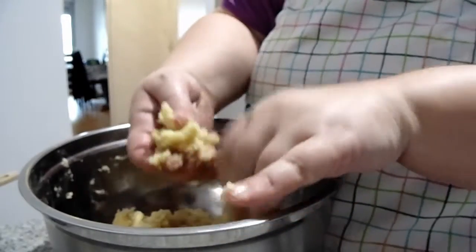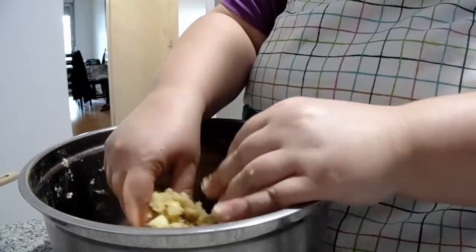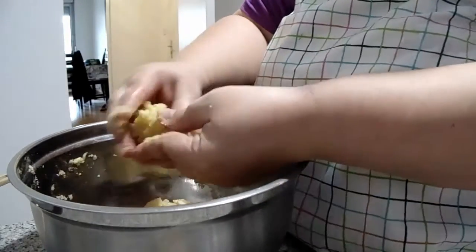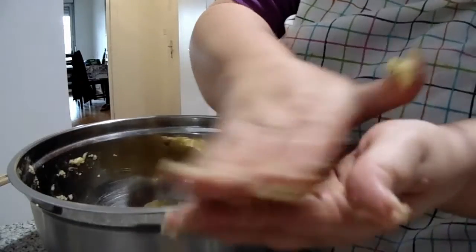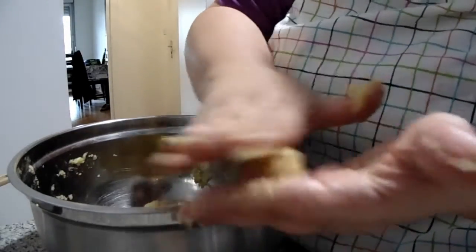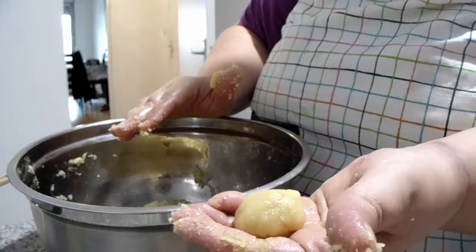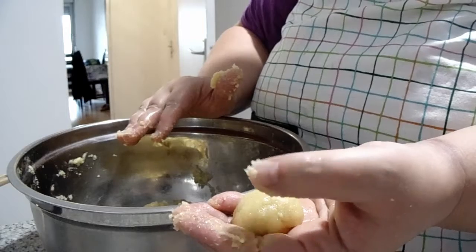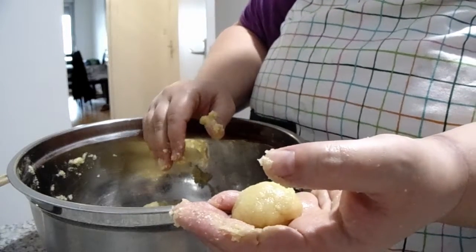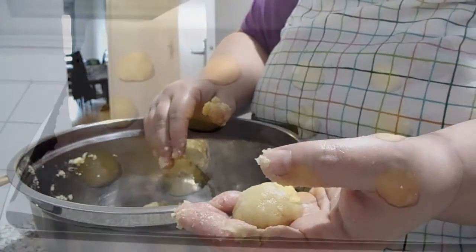You can just take a little bit and throw it on your pan, but what I like to do is grab a little bit and roll it in my hand and make it into a ball, and that makes your cookies a lot rounder. I also like to make sure I make these cookies small because people tend to take more than one of them and they go really quickly.